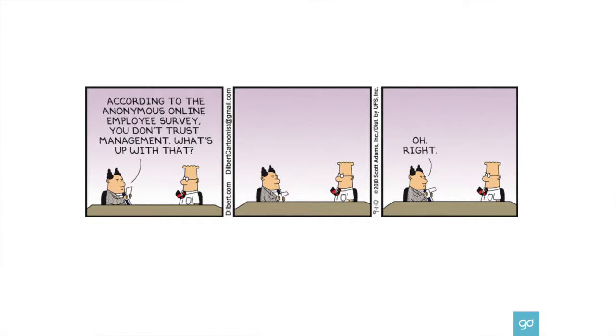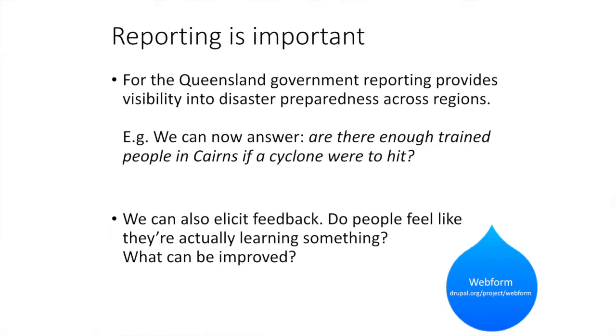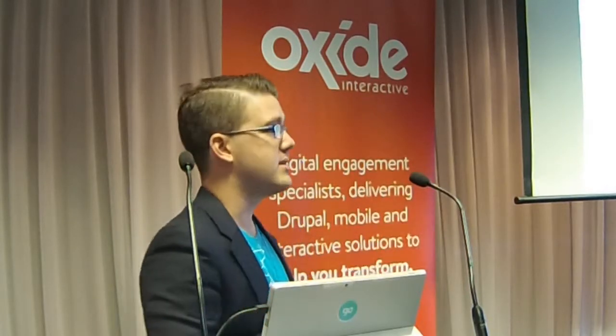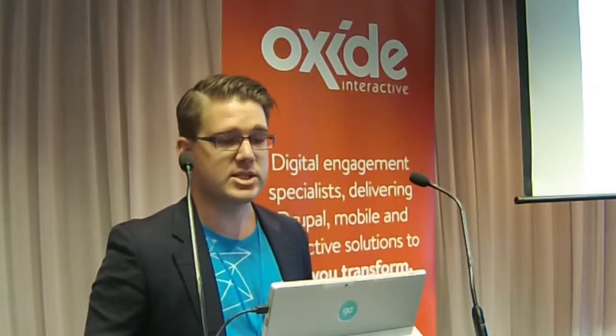using that data. And so in the Queensland Government example, it was important to be able to answer the question of whether there was visibility around disaster preparedness across regions. Are enough people in Cairns prepared if a cyclone was to hit? And also obviously eliciting feedback, and I think the web form module is a fantastic way of very quickly creating a set of fields and questions and reporting on that.